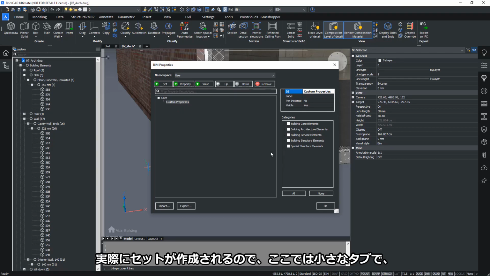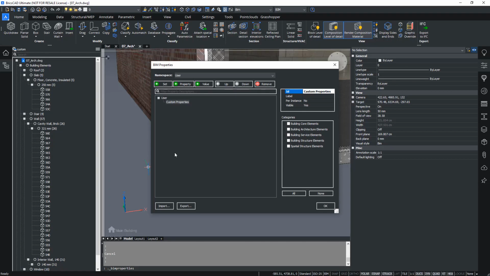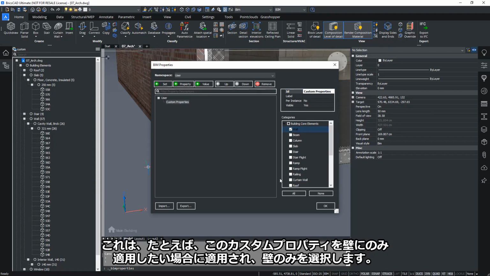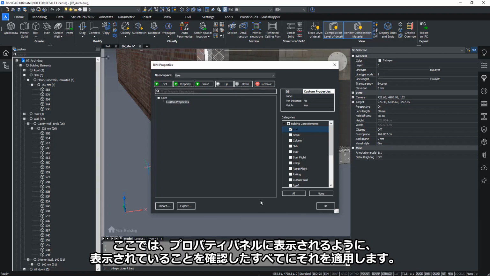It will represent a tab in your properties panel. Then you can choose which type of BIM elements this applies to. For example, if I only want to apply this custom properties to walls, then I select only the wall. But here we just apply it to all.